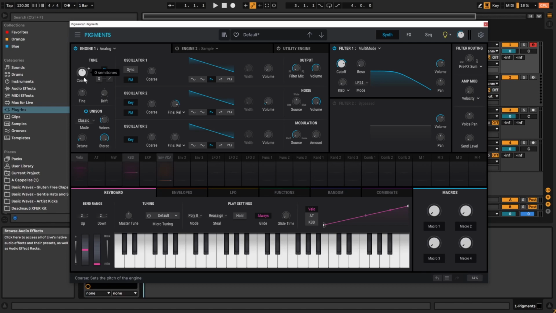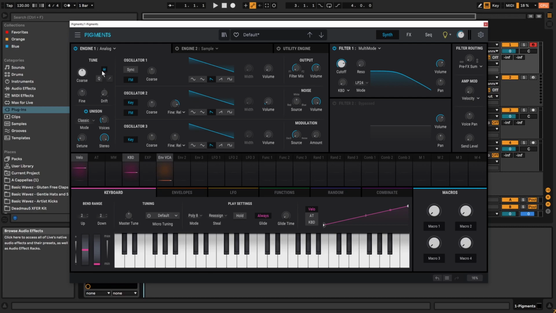First up, we have coarse tune. This is going to control the master tuning in semitones of this entire module over here. Let's say you wanted to pitch every single oscillator here up 12 semitones, you could go into each one and pitch them up individually, but that takes a long time. Instead, you could just pitch the master tuning up 12 over here, and then all of these oscillators would be pitched up 12 semitones. And then you also have the fine tuning, which you should know what that is.